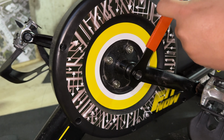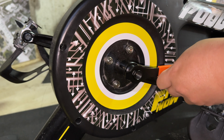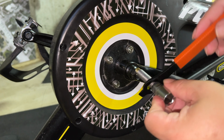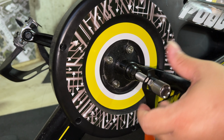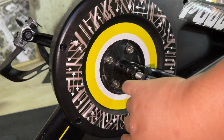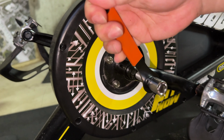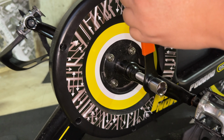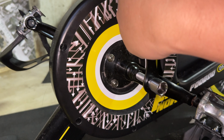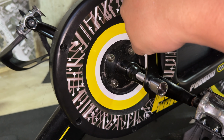So you do want to get this on here as far as you think you can. Put this on first because otherwise you're not going to get it over the fat end of this. Okay, I can feel it stopping there. So again, now I'm going to righty-tighty this. And again, you're just going to want to pull down the crank arm or lock the wheel so that you don't let the pedals turn.